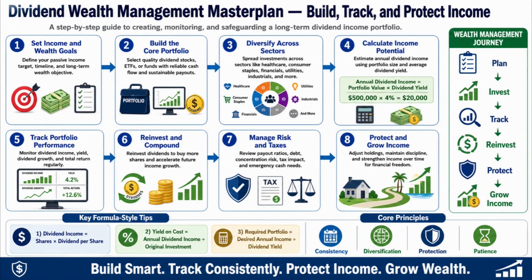To begin with, the first step is to set your income and wealth goals. Before building a dividend portfolio, you need to define how much passive income you want, how long you plan to invest, and what your long-term wealth objective looks like. For example, some investors may want to generate enough dividend income to cover monthly bills, while others may aim to build a larger portfolio for retirement, financial independence, or family security. A clear target helps you stay focused and gives structure to the entire plan.